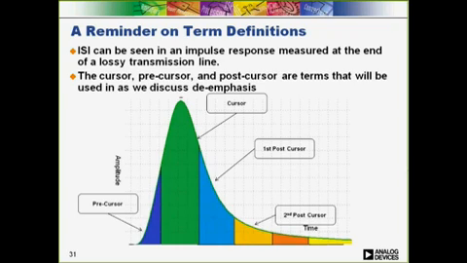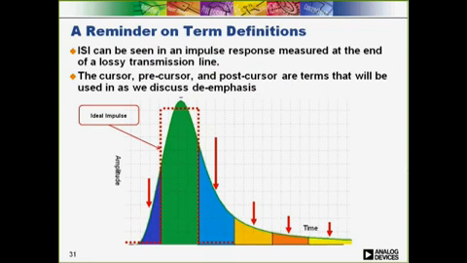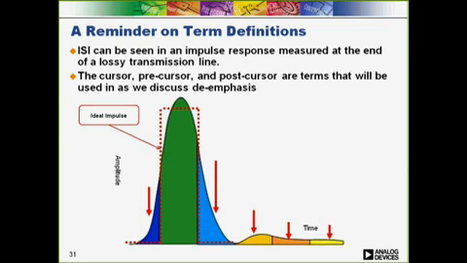So this is the same slide I showed you before. I just wanted to put it up here as a reminder about our definitions of precursor and postcursor ISI. Typically, the charge injection method of pre-emphasis only deals with postcursor ISI. However, if a digital implementation is employed for either pre-emphasis or de-emphasis, precursor as well as subsequent postcursor ISI can be reduced. The basic idea is to pre-distort the waveform going into the channel in order to reduce the amount of energy that bleeds over to adjacent bit intervals. This reduces ISI.